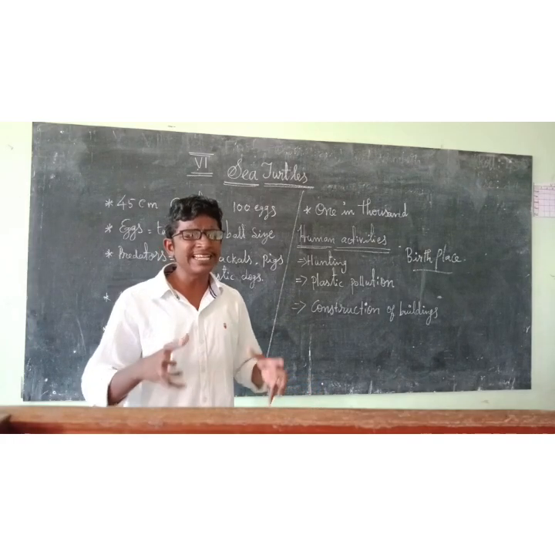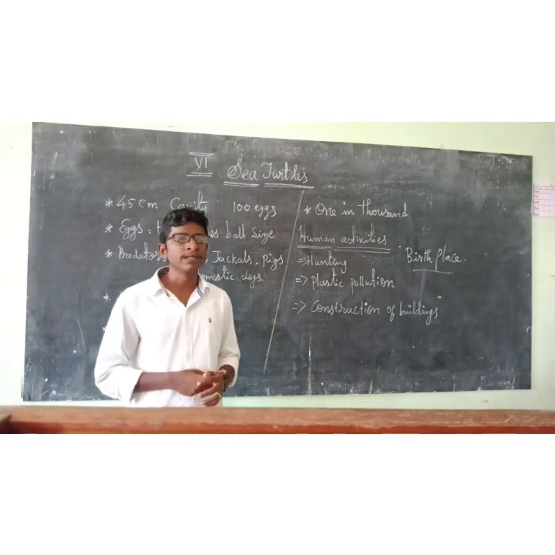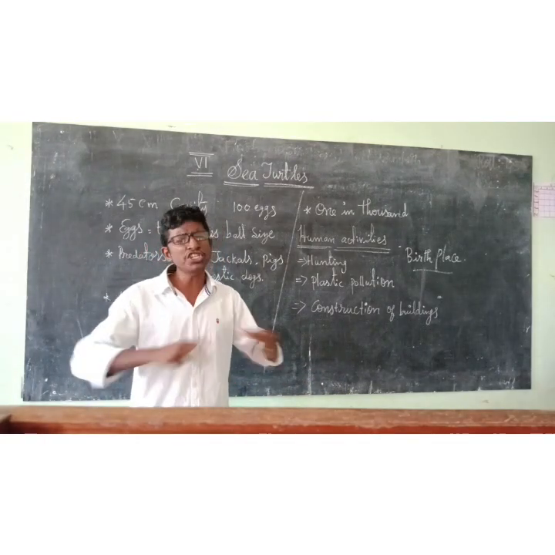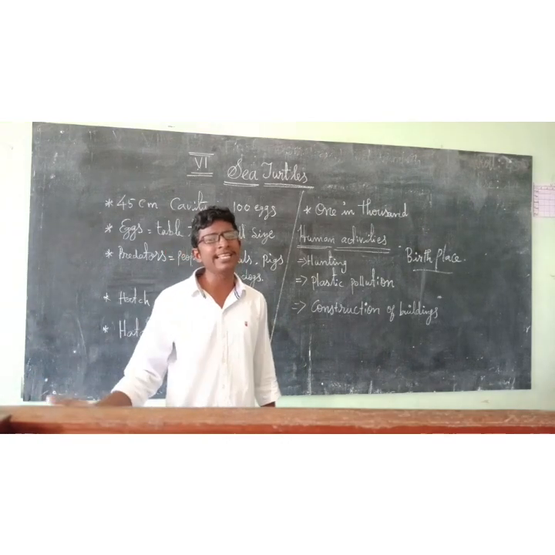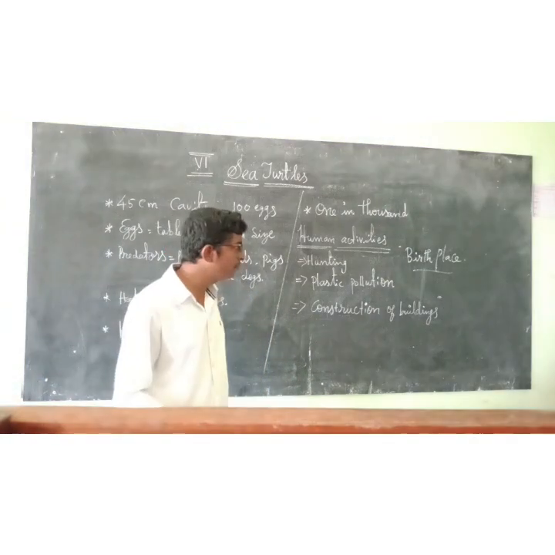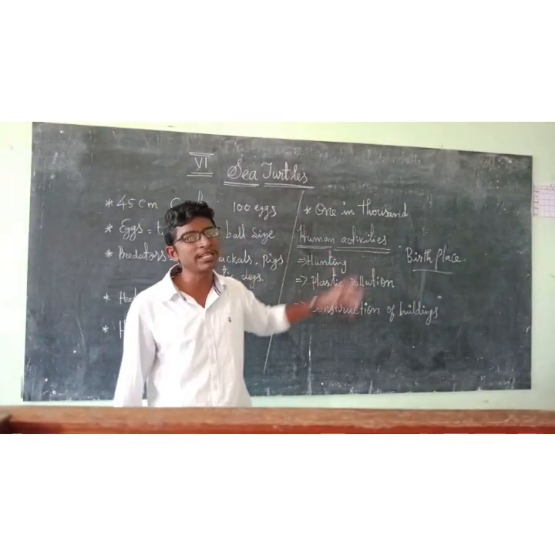So scientists say it is something like a mystery. We cannot find out how they find it. The ocean is very big. They can go anywhere. They can go to another country and lay their eggs. But they come to the particular place where they were born. So it is something like a mystery.